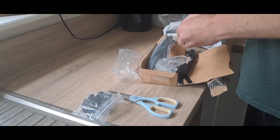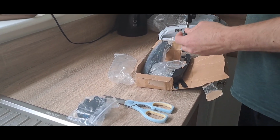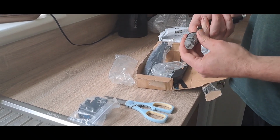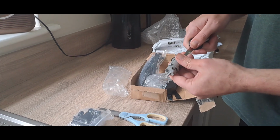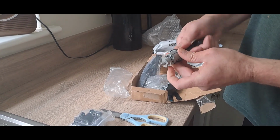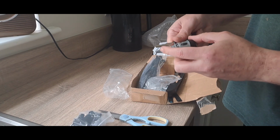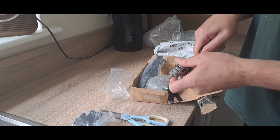Oh, there's the offending ignition barrel that we pulled out the last day. So, let's see what the keys feel like in it. It's nice, you can actually see it locking there. When you put it in, it springs back so you can turn the barrel. And it has the little pin in. So it should be handy enough to fit. It should be just a straight slide in.